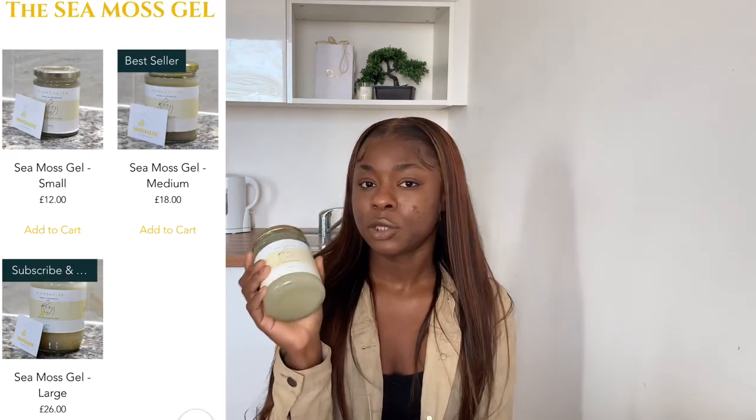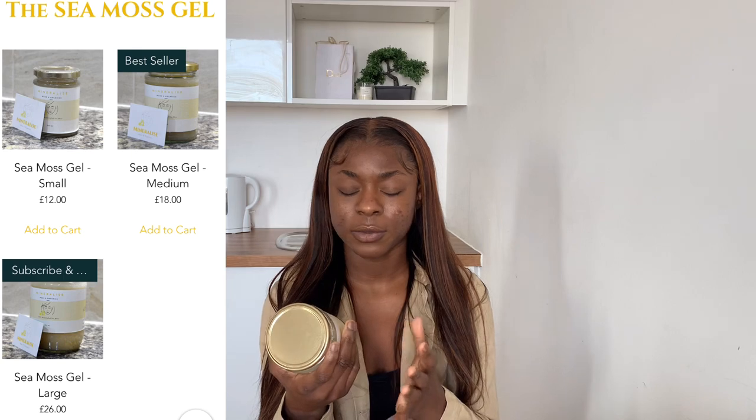Last but not least are the masks. This is sea moss. If you don't know what it is, it's just very good for your skin, good for your hair, and you can put it in your smoothie — this morning I had a tea with sea moss in it. Sea moss actually has 92 out of around 100 minerals that our body needs, which is why it's very very good. It just revitalizes the skin, the hair, the body — it's something I think more people need to know about.